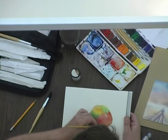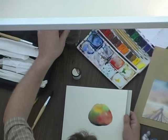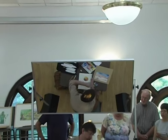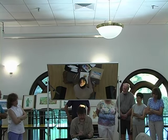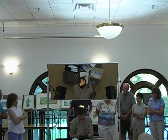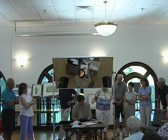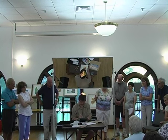With watercolor, it's wet on wet, wet on dry, dry on wet, and dry on dry. So four different ways. It's always good to start with wet on wet, but then you're doing all these combinations of different techniques. Backgrounds are really ugly and you need to control them. So just pick it up like this.